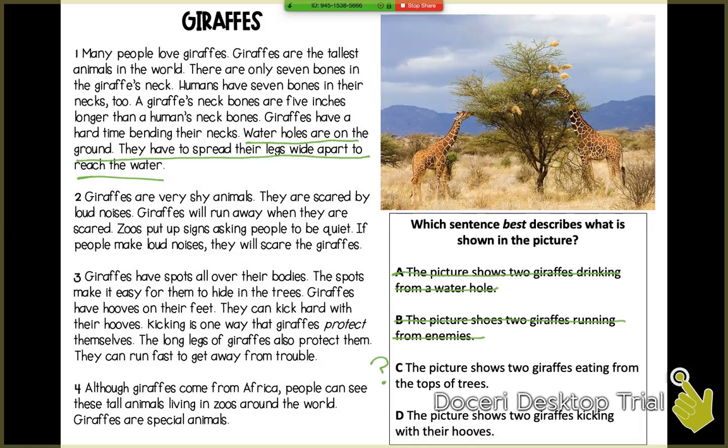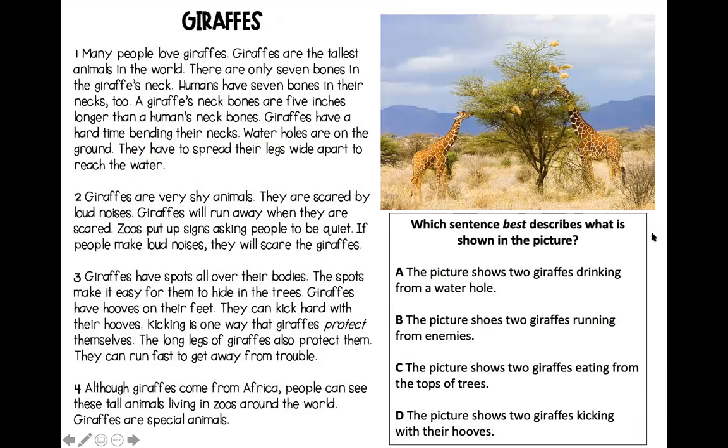All right, D says the picture shows 2 giraffes kicking with their hooves. Again, I don't see any focus on their hooves or their legs. I can't tell that they're kicking in this picture. I don't have enough evidence for A, B, and D. So my correct answer here would be the picture shows 2 giraffes eating from the tops of the trees. All right, great job, guys.